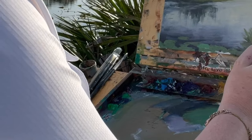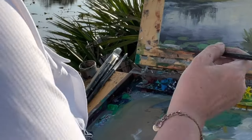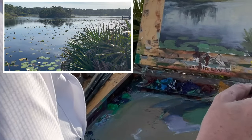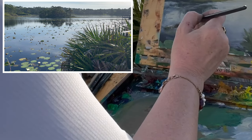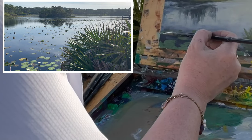And then of course, as they went further back from my view, I lessened the intensity and gave them a little bit more of a contrast. The contrast back there was just like a dark little blob in the pond, which of course made it easy to paint, just a little indication of a lily pad.